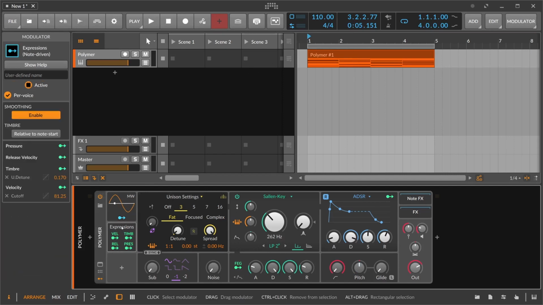When you select the modulator itself, you not only have here these four modulator handles, you can also go here to smoothing and enable this if you want to. You know, when you change the parameters too fast, it becomes maybe too fiddly. So you can enable smoothing. It's more like an average value over time, so it's a bit smoother.